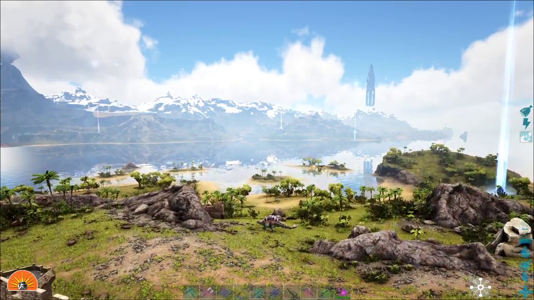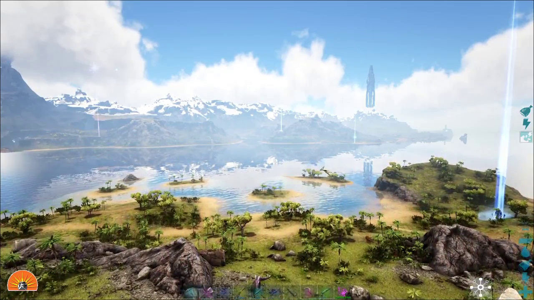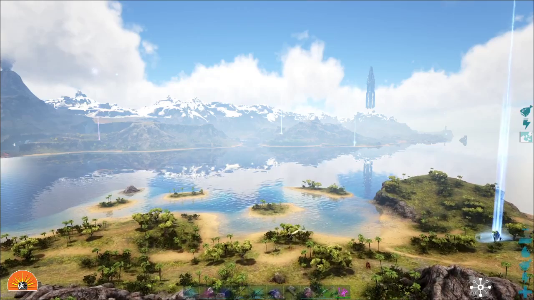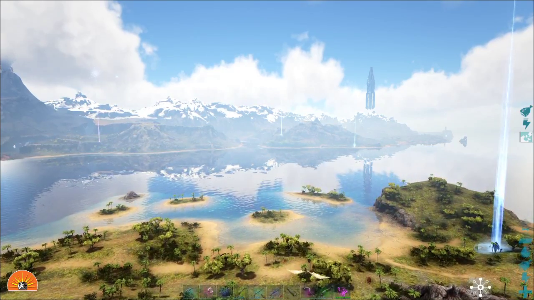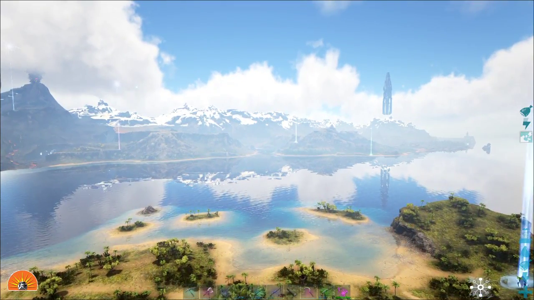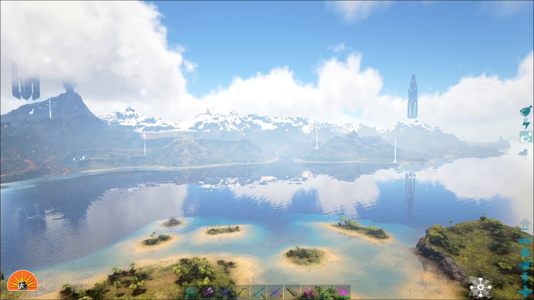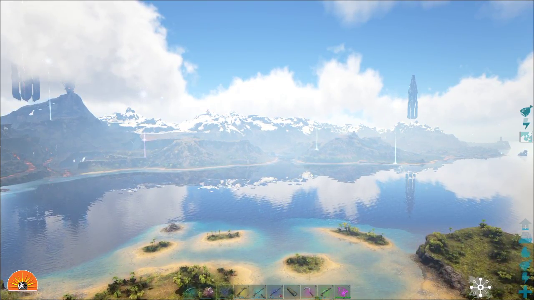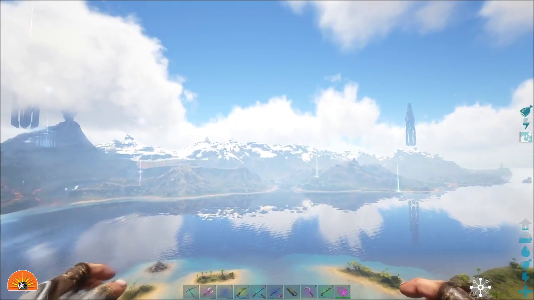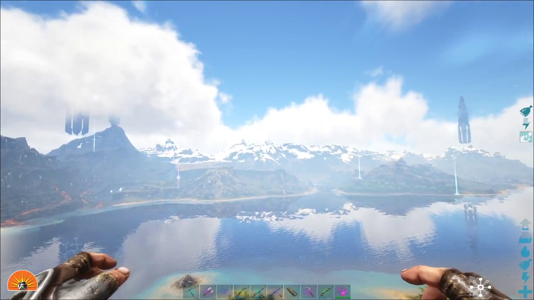What I want to do is glide over there with this, and then I don't have to have two flyers. But that's a long ways. Might be a bit ambitious. Once I get to the other side, though, I can just have Cinder and... Here we go. Fingers crossed.